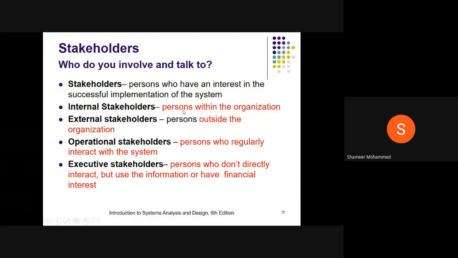So internal stakeholders means within the organization. External means outside the organization. Operational means person who regularly interacts with the system. The last one, they don't directly interact with the system. Only to get the money, finance, they will take participation, like a president, CEO, board of members, etc.